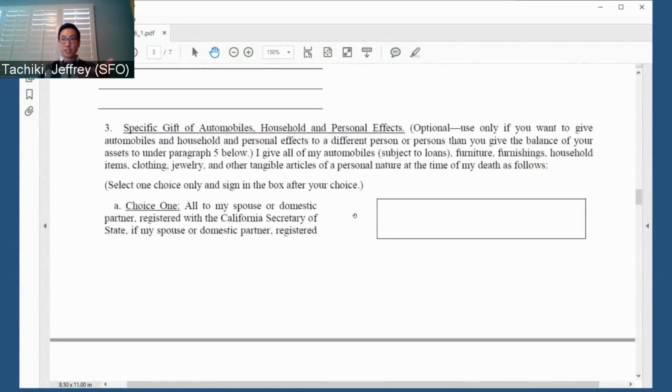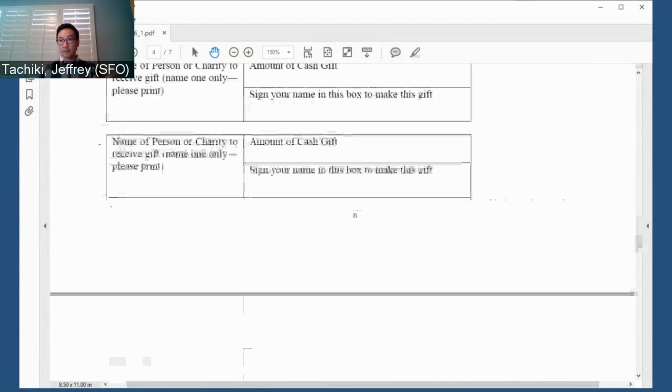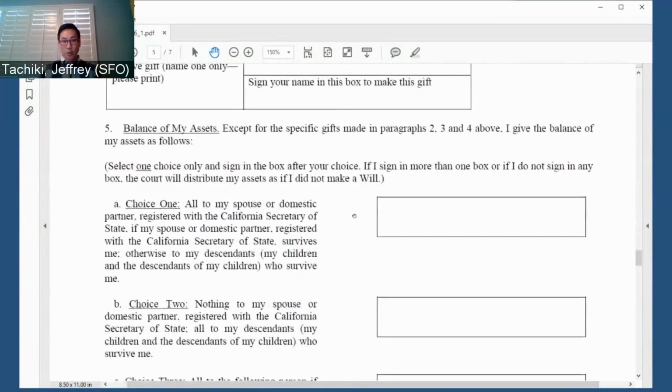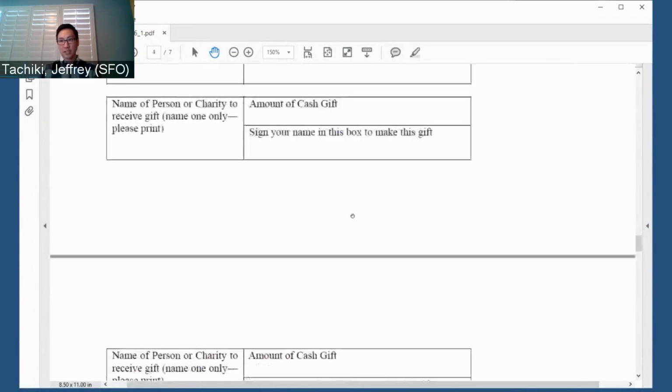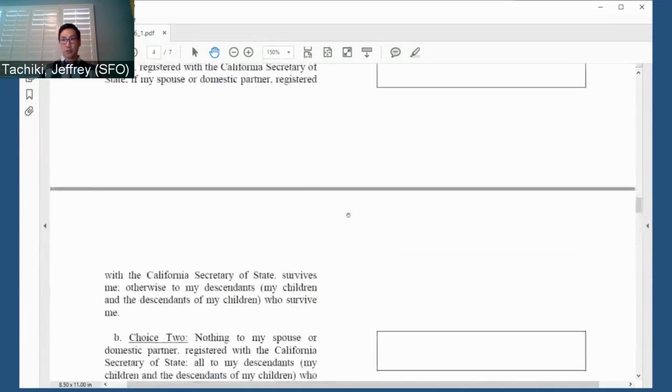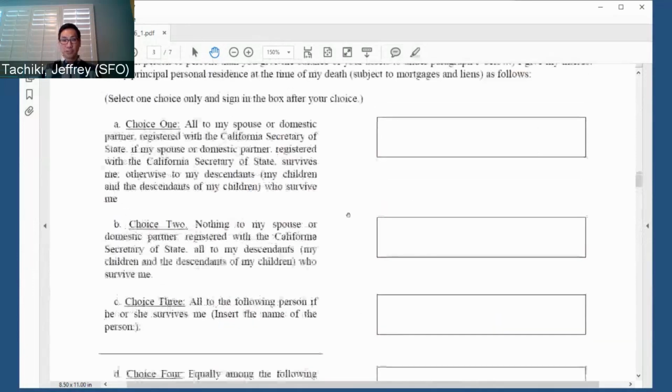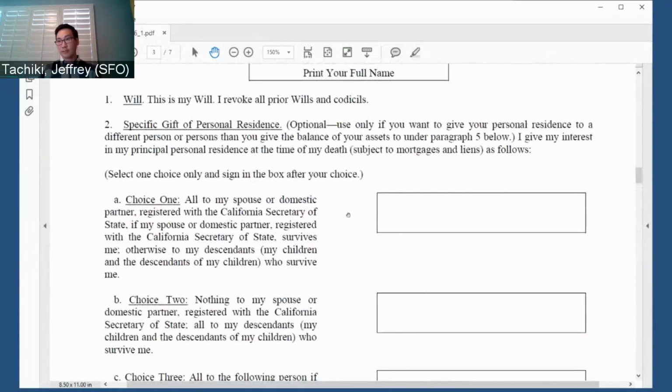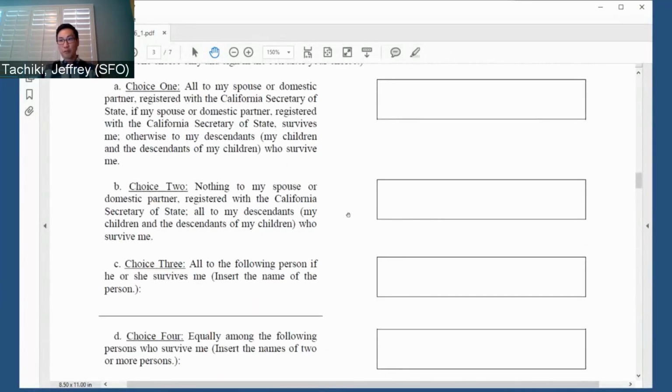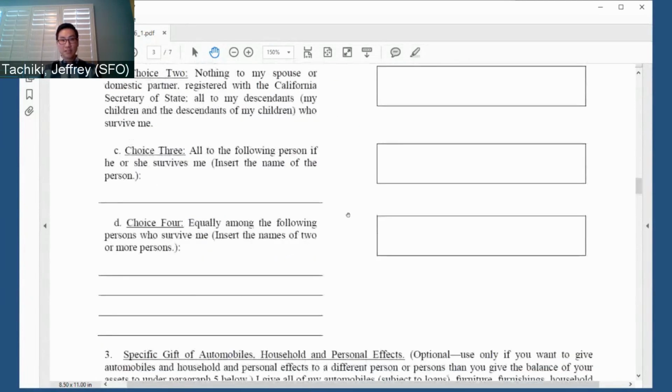If you are going to fill in number 5, and you want everything going to one specific person, you do not need to fill in sections 2, 3, or 4. You can skip down to 5 and you're done. These sections 2, 3, or 4 are for if you are going to leave something to someone other than the person, or persons, listed in section 5.